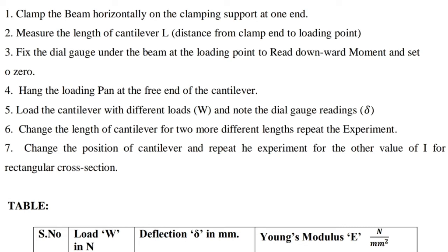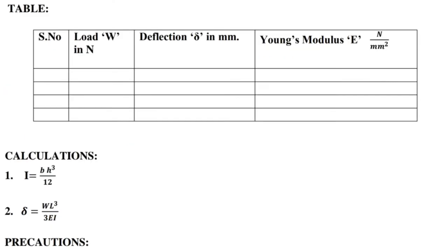5. Load the cantilever with different loads W and note the dial gauge readings delta. 6. Change the length of the cantilever for 2 more different lengths and repeat the experiment. 7. Change the position of the cantilever and repeat the experiment for the other value of I for the rectangular cross section. The table is given.